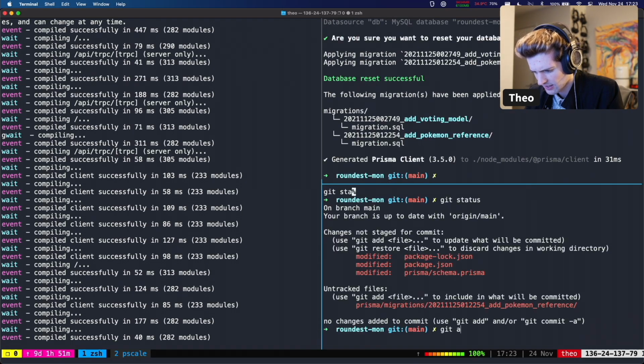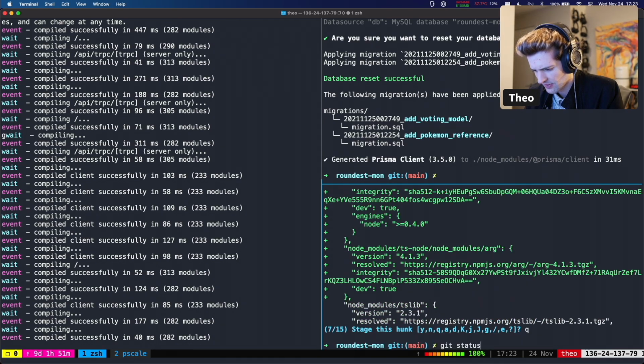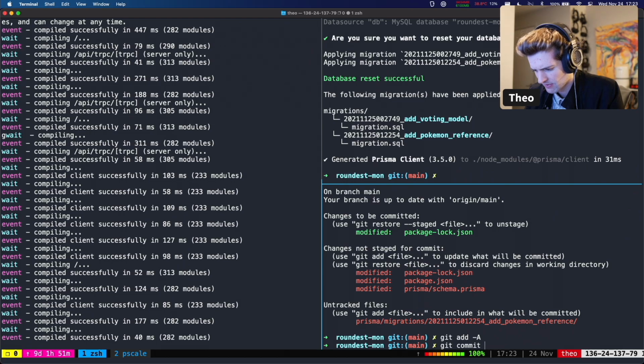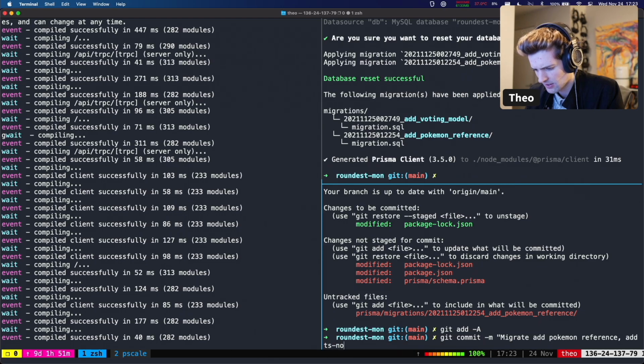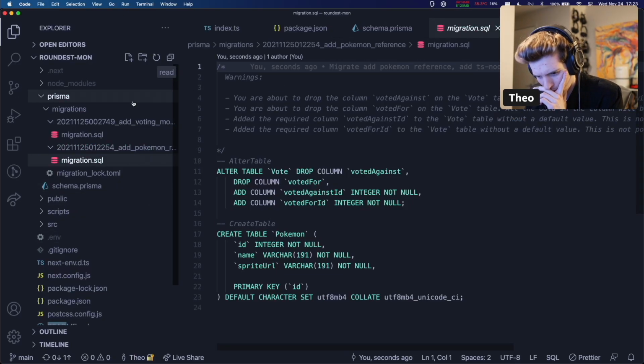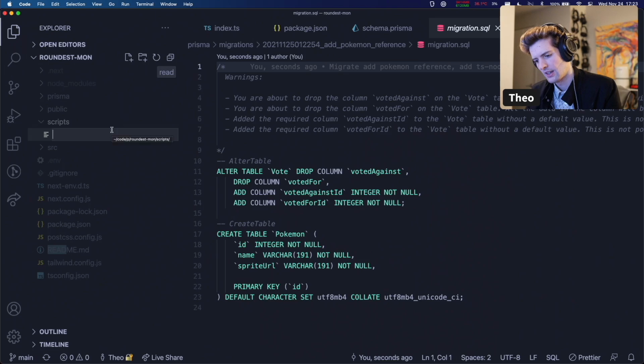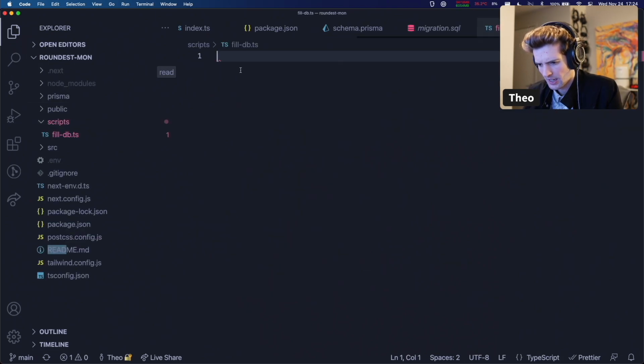Get status, get add. Migrate, add Pokemon reference, add ts-node. That's correct enough. Cool. From here, I made the scripts directory, fill db.ts. Oh.